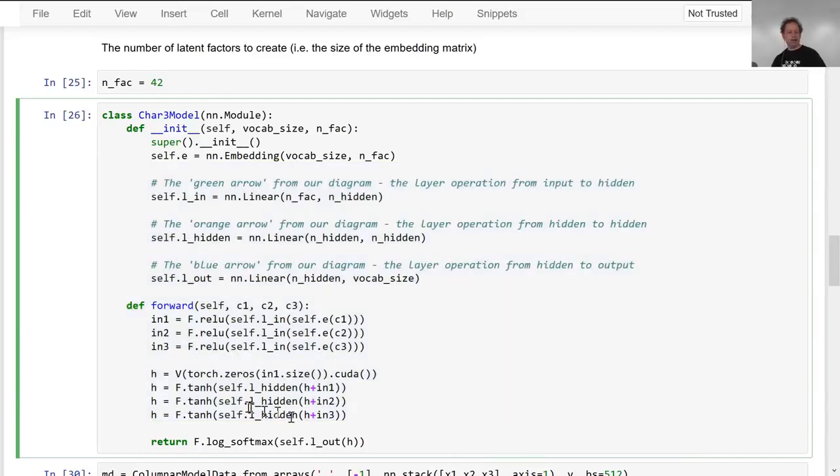The only slightly interesting thing we did was to do this addition of each of the inputs one at a time, okay? But there's nothing new conceptually here. We're training it in the usual way.